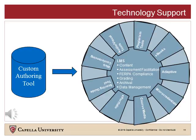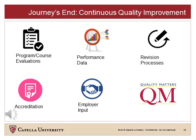This powerful tool is but one of the technology tools in the Capella ecosystem. There are a variety of technologies that allow learners to engage with the content, their instructor, and their peers. Though Karen and Peter may be done with their iteration of course development, this does not mean that all the work is completed. Courses are in constant need of monitoring and tweaking to maintain and improve quality. Capella uses external standards like Quality Matters to objectively verify course integrity. Also, we can constantly collect data through end-of-course evaluations and learner performance data on assessments. These pieces of information can provide instructors with the ability to identify weaknesses in their current courses.